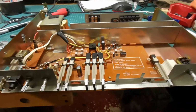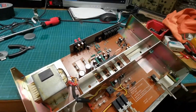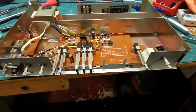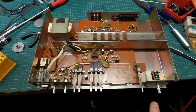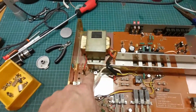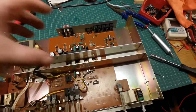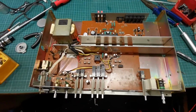So there's the stage I'm at now. Of course, me being me, couldn't leave it alone. So we've totally recapped it and checked all the underside of the board for dry joints and stuff like that, and all tickety-boo. Once I got the board out, it was handy enough to work on it. I just took the entire thing out, removed the rear panel and the front panel, and undid all the pots here, and then a couple of screws here where the AC board comes in and the power switch is, and you're able to take the complete unit out. Just grab it by there and the whole board comes out, so quite easy to work on.